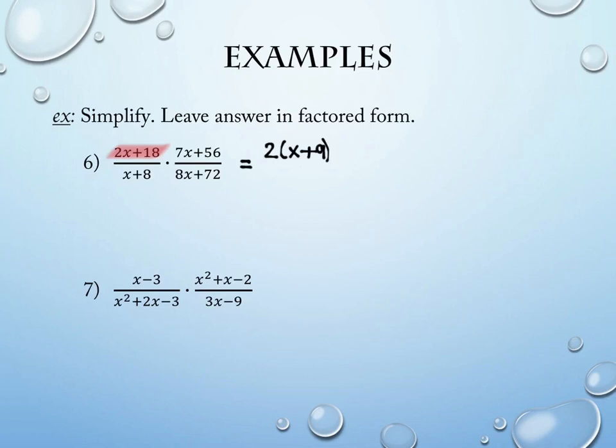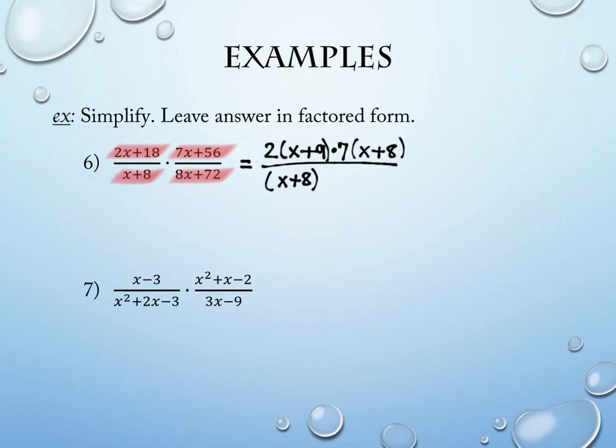Now the reality is that when I multiply, it all becomes part of the numerator. So let's just keep moving across the top. I have 7x plus 56. How will that factor? I can pull out a 7. So I'm just going to put a multiplication dot and a 7. And if I pull out a 7, what am I left with? X plus 8, yes. Okay, ready for the denominator. X plus 8 doesn't factor, right? It's already in its reduced form. So x plus 8 will simply slide right on over.